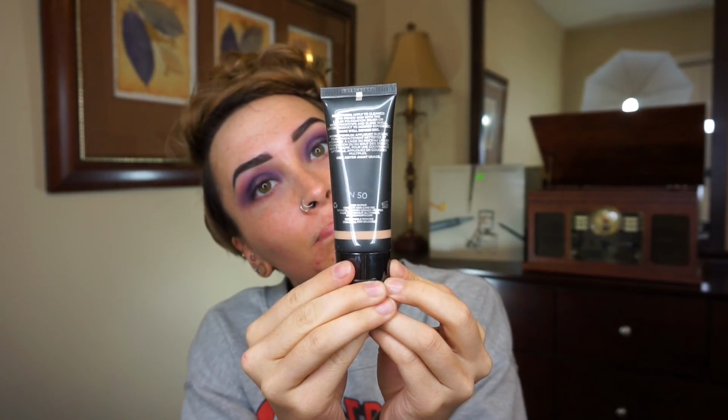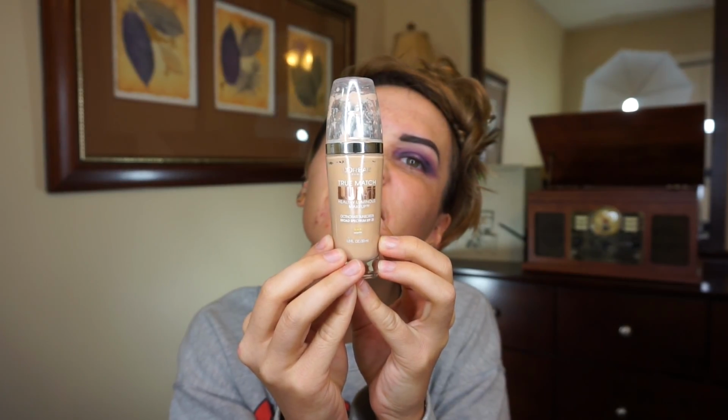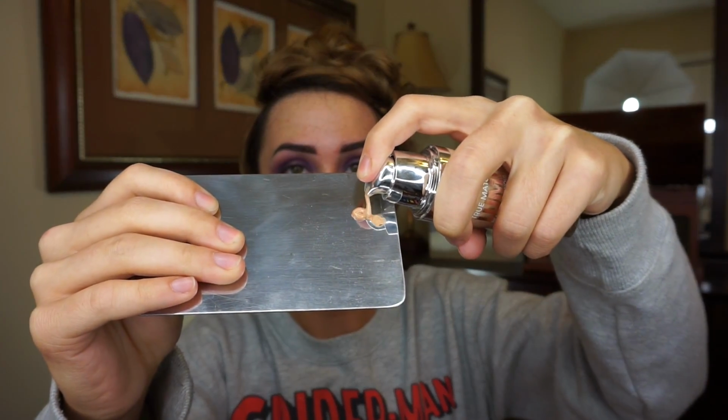Starting on the face now using my Cover FX Natural Finish Oil-Free Foundation and my L'Oreal True Match Lumi Foundation. I am mixing them on this palette that I have, and yeah, you can see how much I'm putting. Really doesn't take a lot, especially because that Cover FX is very full coverage. I'm using a silicone sponge.